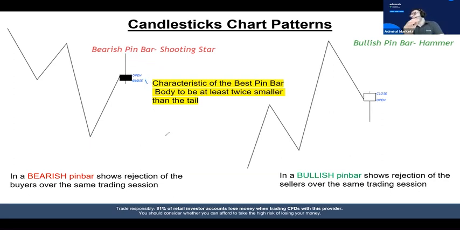Jacob asked, how many pips would you put the stop loss above? Now, we put the stop loss above. Of course, if we are in a downtrend, I will take into consideration the spread plus a couple of pips. So if we are trading, let's say, the Euro USD, usually a typical spread is about 0.8. I will round it to 1 pip, just assuming. So if the spread is 1 pip, I will put plus a couple of pips, 2 pips, plus 1 pip, 3 pips, and I will put my stop there.